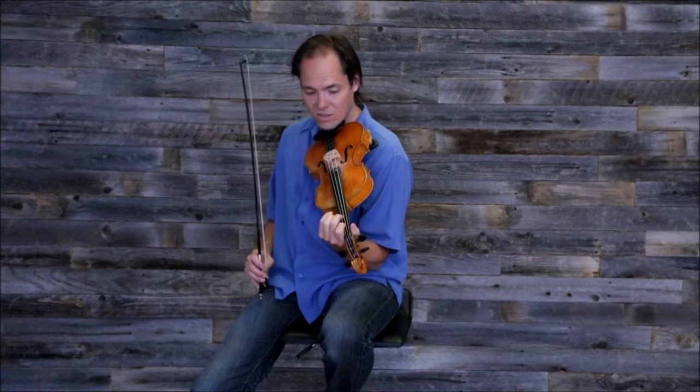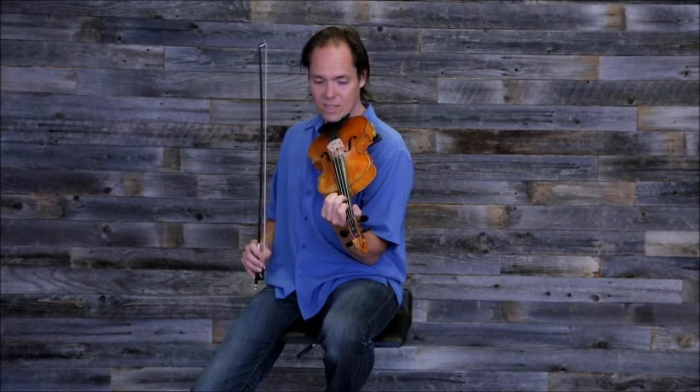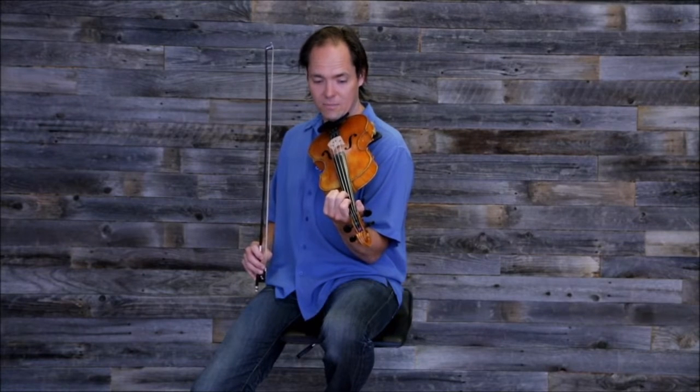So the trick is keeping your second and first fingers down there while you play the open, which may mean your first and second fingers are touching the D string. It's okay to touch the D string when we're not playing it, but we don't want those fingers touching the E string, otherwise it'll get muffled like that.